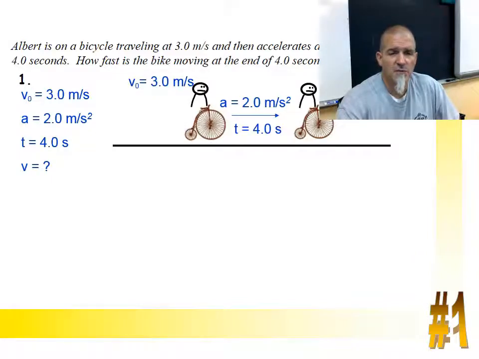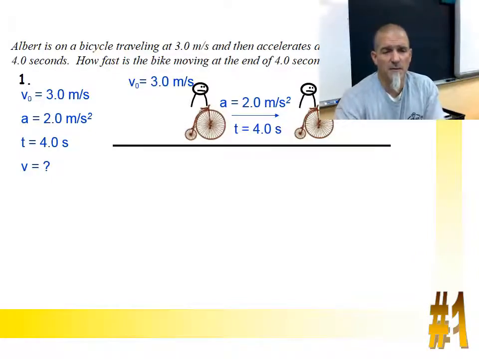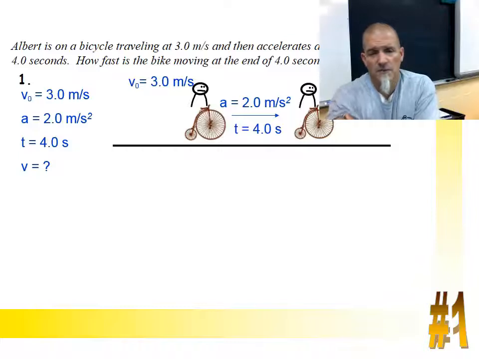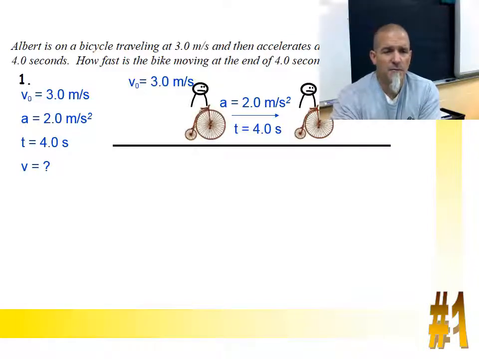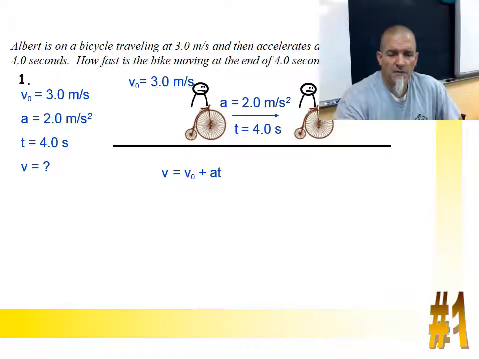The next step then would be to write down any equation that I might want to use that's going to help me to solve this problem. And so I go through my list of equations and I start asking myself, what equations do I have that might be helpful? And I come across this equation in my list of equations, v equals v0 plus at. I think this equation would work quite well because I'm looking for v, the final velocity. I know v0, this one here. I know a, the acceleration, and the time.